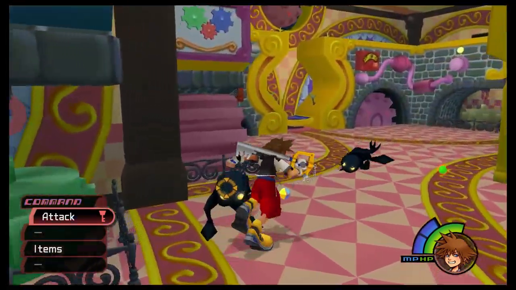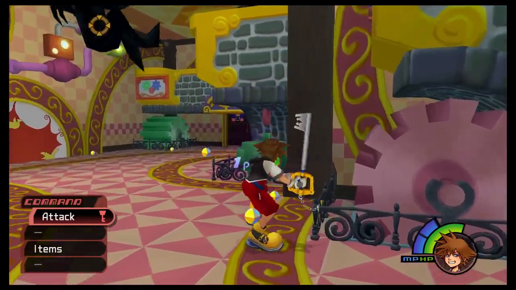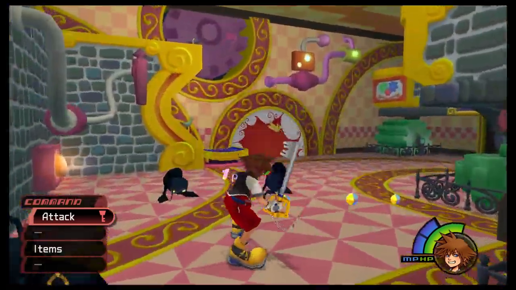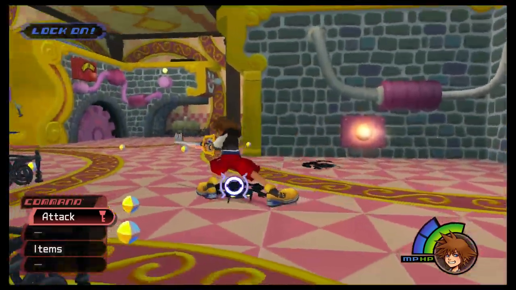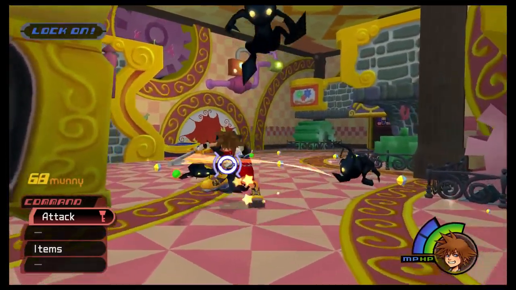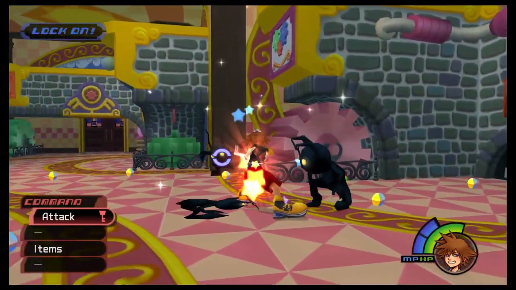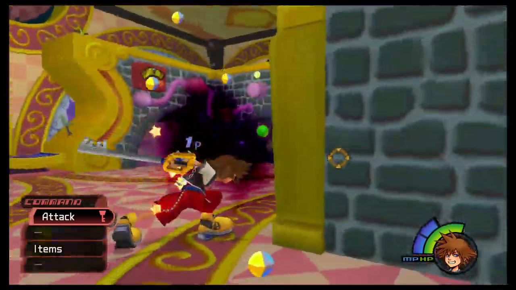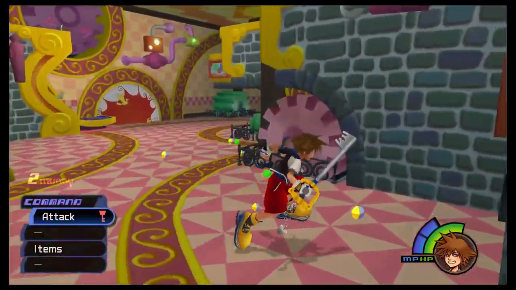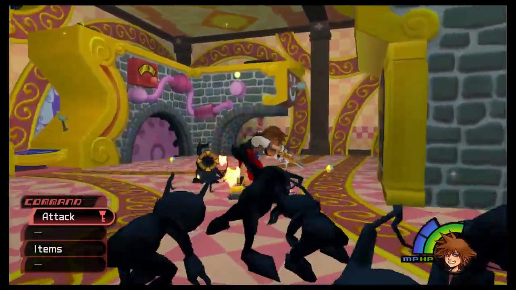See, that should be about 3. There we go, he's there. 6. 10. 15. Oh, an item. The synthesis material. Even more, let's see, 6. 21. Like our fifth wave of enemies, too.